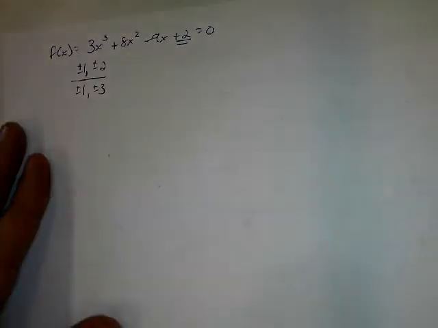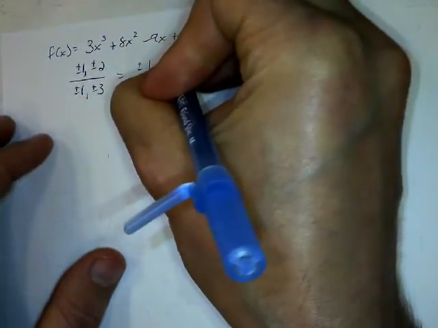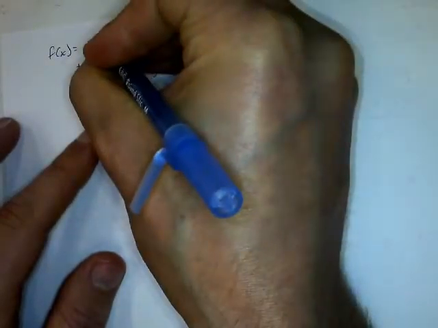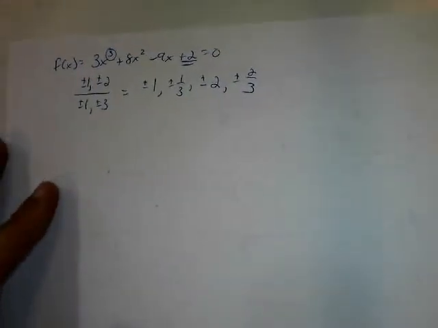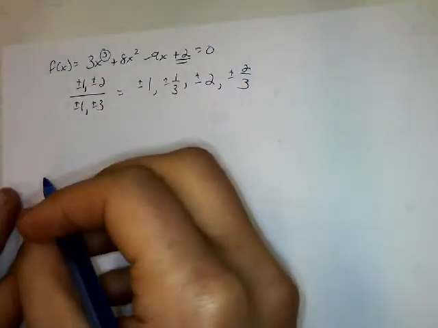And so now, first and foremost, we need to find the possible roots. State the factors of this number, plus or minus 1, plus or minus 2, divided by the factors of the first number, plus or minus 1, plus or minus 3. I try not to give you numbers like 24, which are going to leave you with tons of factors. So plus or minus 1, plus or minus 1/3, plus or minus 2, and plus or minus 2/3. First, we have a cube. So if we can just get one factor, we can then factor this using either the quadratic formula or just using factoring skills. So let's try to find the first number.